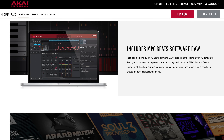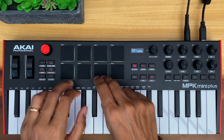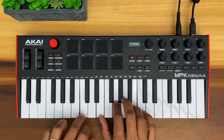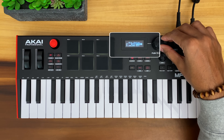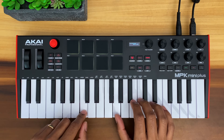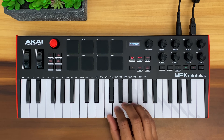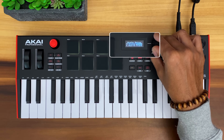If you use MPC Beats, this is going to give you excellent control of it. There are also features shared with the MPK Mini Mark III: note repeat, which I really like and many other keyboards don't have; an onboard arpeggiator with lots of options including octave, up and down, division, and swing; chord features that let you play complex chords with one finger; and a scale feature that eliminates keys outside your chosen scale — great for staying in key if you're not a music theory expert.